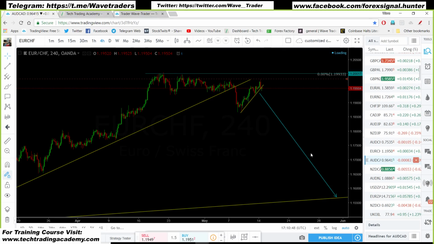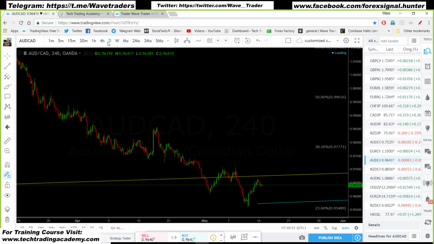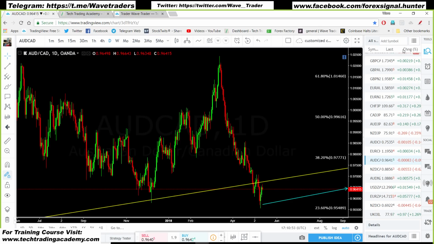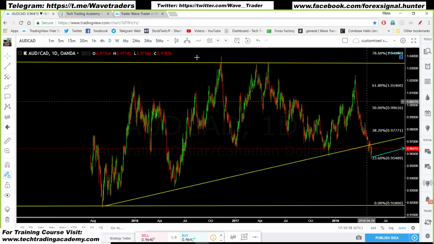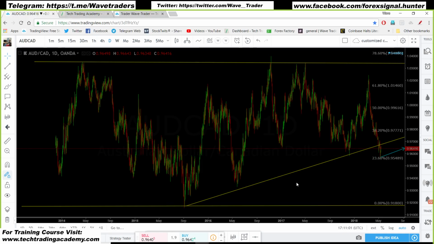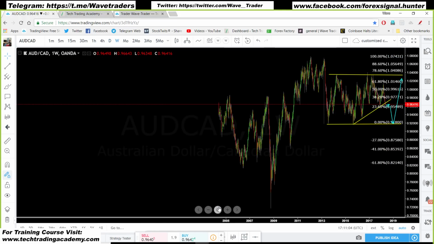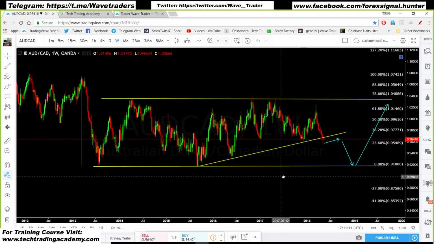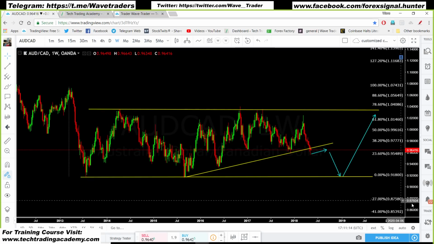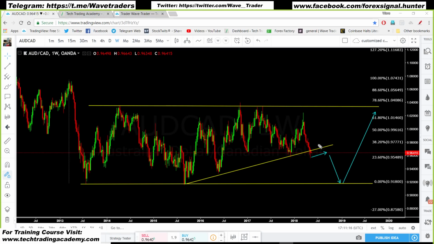On this pair, the Aussie CAD, a big correction is required before you start to trade on this pair. This pair just keeps pushing to the downside, a very slow pair. The last wave, the way we have seen, is slightly aggressive. But make sure you see a correction on this pair before you start to trade. This is a weekly chart, at least on the daily time frame, that correction. So this pair is not tradable currently.